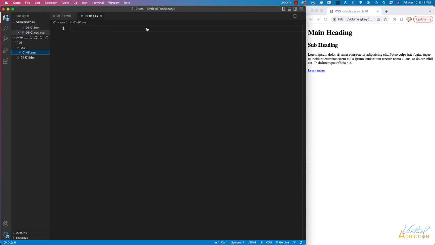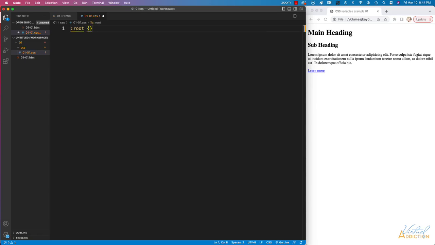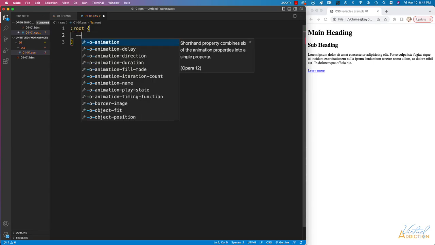I've already linked an external CSS file to this HTML page, and what we're going to do is begin by making a CSS variable. The syntax of CSS variables consists of two parts, the declaration and the usage. The declaration syntax for a CSS variable looks like this. We'll start off using the :root, which is going to target the HTML or root level of our page. Then I'll open the curly braces. Inside the curly braces, we're going to go ahead and use the syntax of --. This prefix is necessary and it's used to indicate that this is a CSS variable.